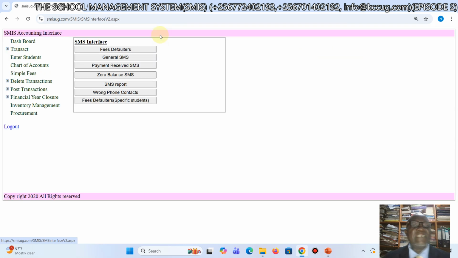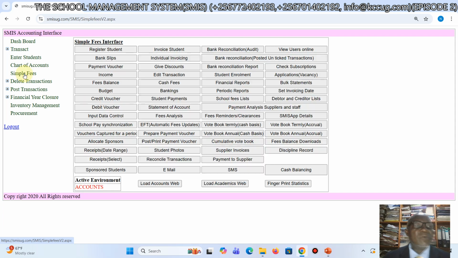Let us click on back to SMSs and let us go back to simple fees interface to rest a little bit. At this point, allow me simply to mention our fantastic mobile app, which we call Smis app. This is a mobile app which you can download from Play Store.